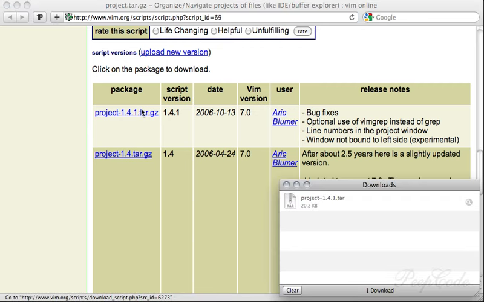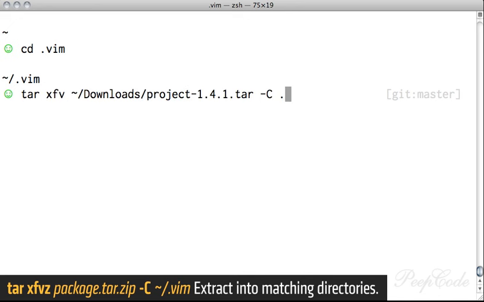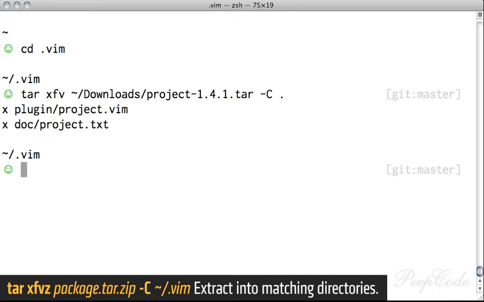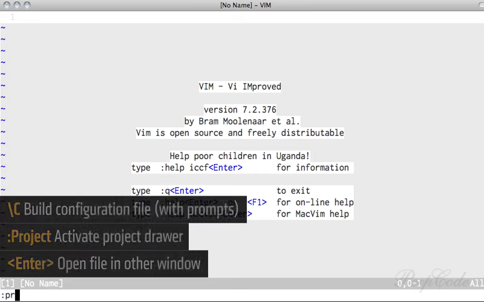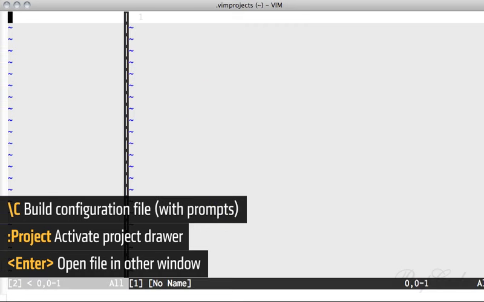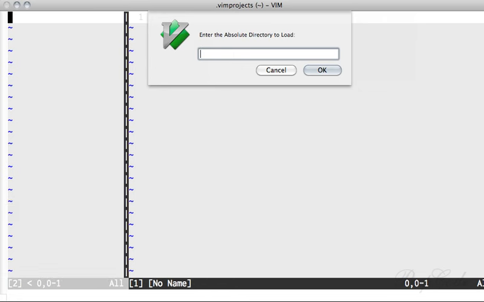You manipulate and navigate its tree with Vim's folding commands, so you don't need to learn any new keystrokes. We'll look at standard folding a few chapters from now. See the PDF included with this screencast for a link to a quick overview of the project plugin. It's worth noting that the Rails.vim plugin integrates with both NERDTree and Project.